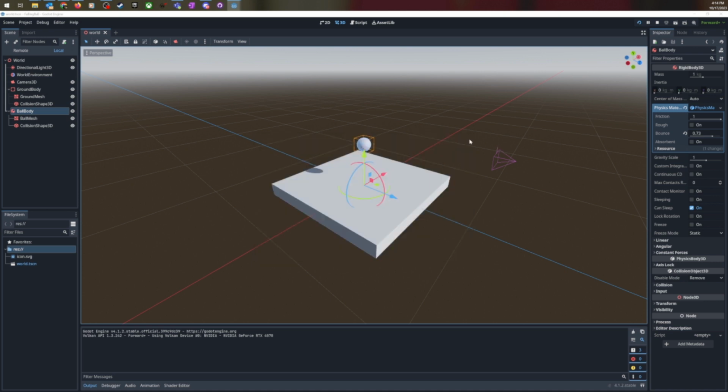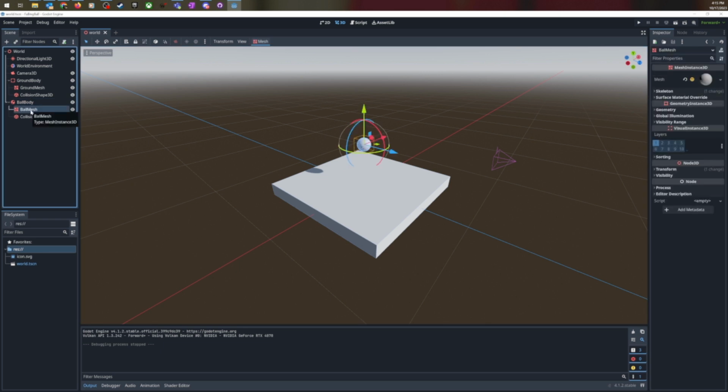Cool. So the point is, in Godot, it's just a little bit of a different workflow because the architecture of Godot is fundamentally different. Godot is not an entity component system. It is object oriented. So each of these nodes in our inspector is an instance of an object. This ball body is an instance of the class rigid body 3D. And we've attached children to it, which is Godot's way of doing components, but it's done at a higher level.